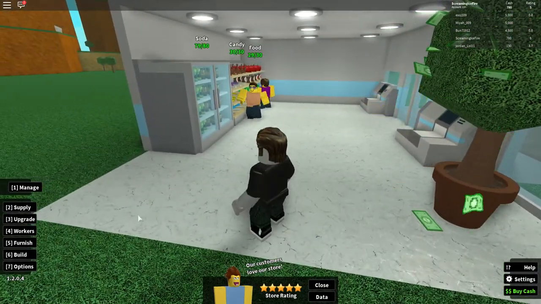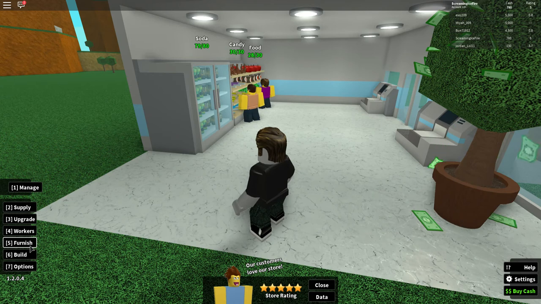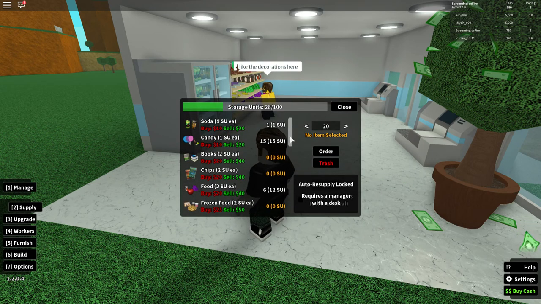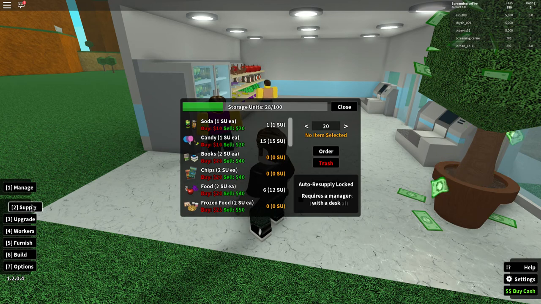Okay. So, again, you want to have a variety of things when you first start off. Oh, actually, first thing I want to do is look at my supply. Books would be something else I can sell for very cheap. And chips are something I can sell for very cheap. Okay. So I'm going to look at my cash. I got 780.